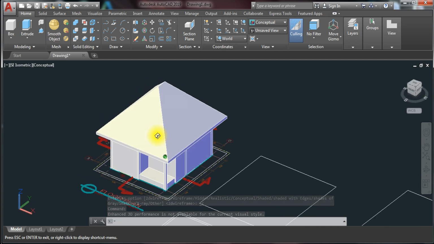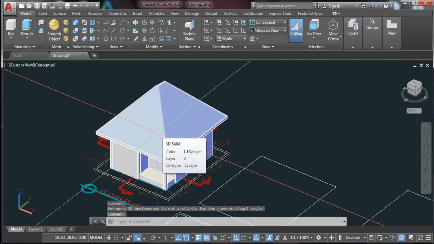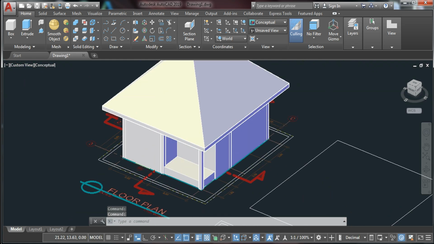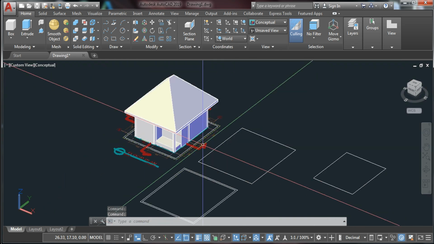You could also use different kinds of roofings with the use again of press pull, or what we call extrude. So for now, hip roof lang muna ang gagamitin natin. Okay, so if you want to change this kind of roofing style, pwede din siya. Okay, now, so you already have your roofing.